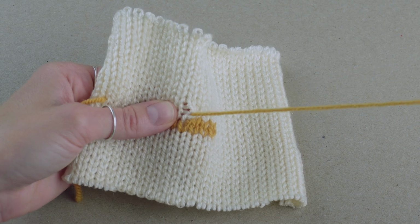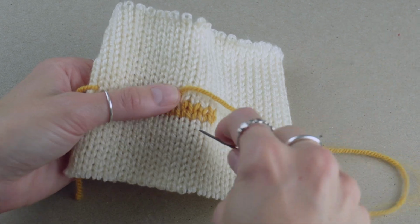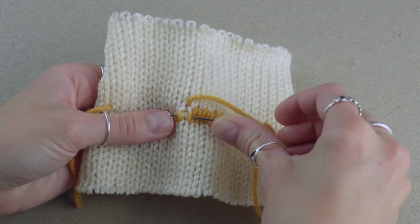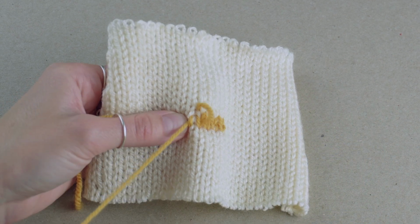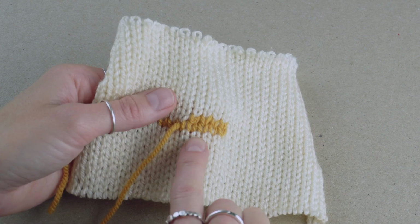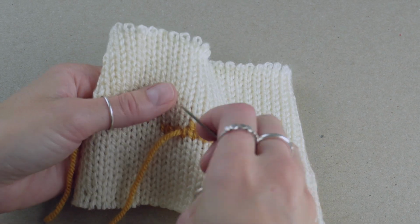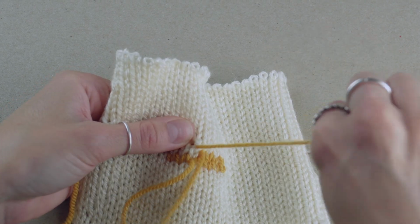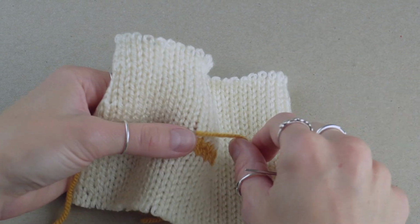So again, I'm tracing that next V-stitch, pulling my yarn through and then moving across. And I'm still going underneath, even though I have these yellow stitches here now. I'm still going to go down through the white fabric as well as the yellow stitches at this point here. I find that this gives the most consistent and even finish, and you can see now that that pattern is starting to build up.